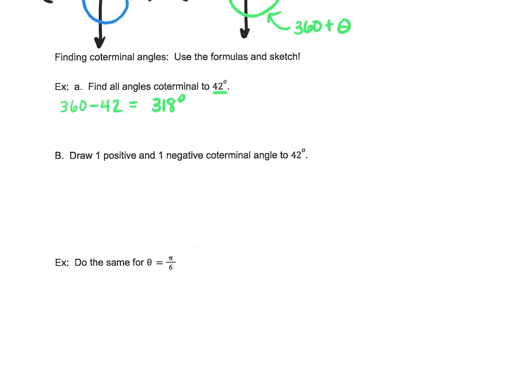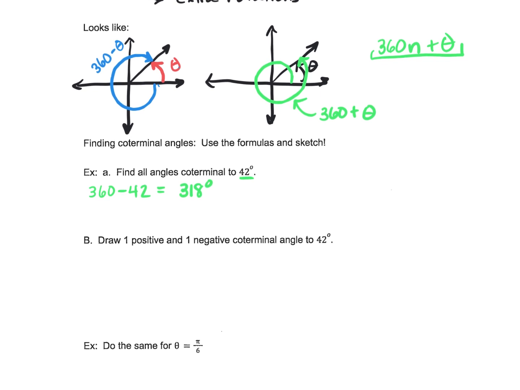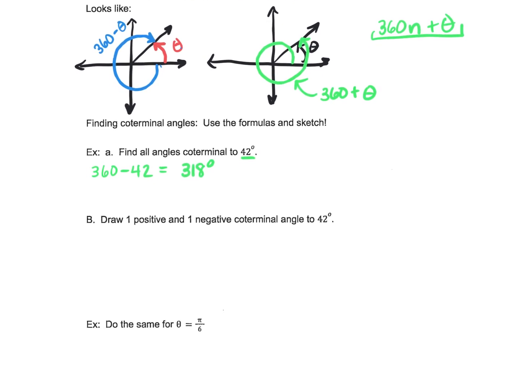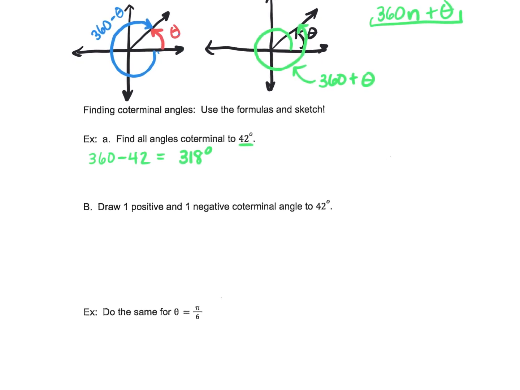But I measured it the other direction, didn't I? If I measured it the other direction, what do I have to put in front of it to indicate that it's going the other direction? What did we say? Guess what we have to put in front of this guy? We've got to put a negative in front of it.